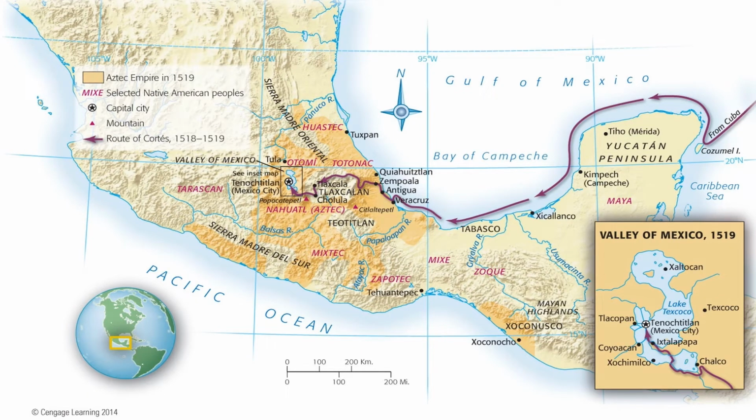Now, the area that Spain had run into happened to be the most developed part of the New World in terms of civilization that Europeans would understand. Because this is the area of Mesoamerica, which was part of the Aztec Empire. And before the Aztecs had been the Maya, and this was a city-based civilization, very similar in many ways to European cities. Big buildings, advanced architecture, and also the Aztecs prized some of the same shiny rocks that Old World people prized, and that's silver and gold. So it meant that the Aztecs were rich in something that the Spanish desperately wanted.